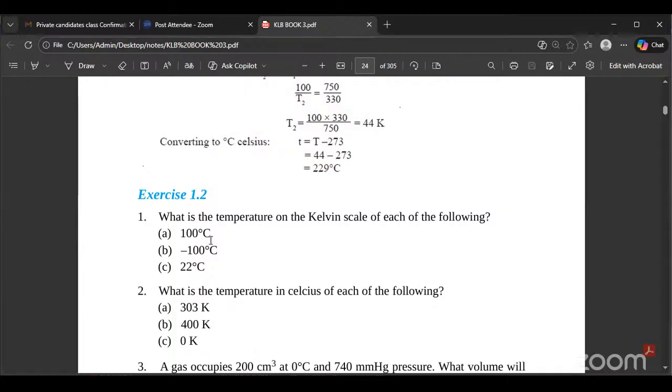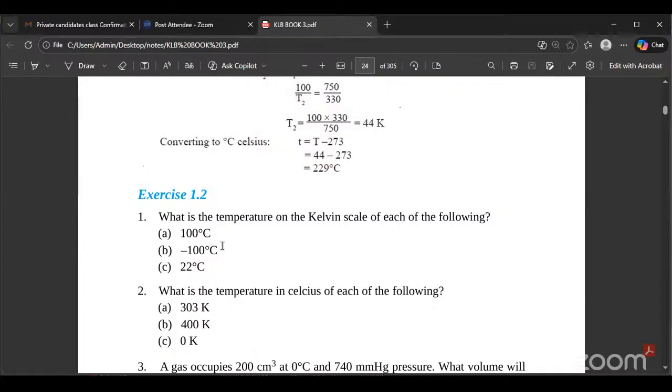Now you give me for that 100. I'll give for negative 100. So what is the answer if you're converting to the Kelvin scale or to the absolute scale? If you see it says convert to the absolute scale, don't worry. You already have the answer of absolute scale, which is the Kelvin scale.